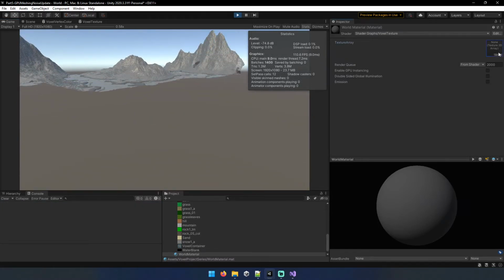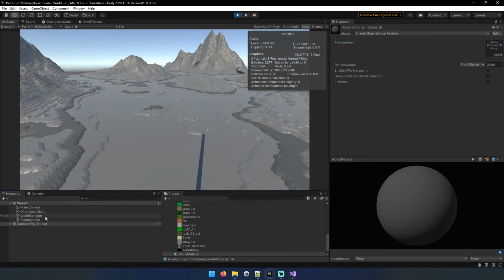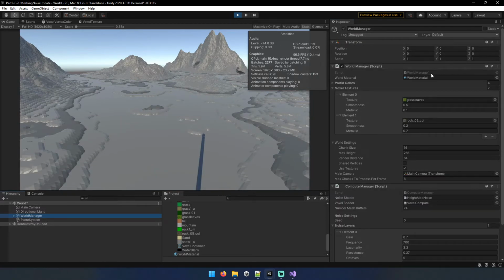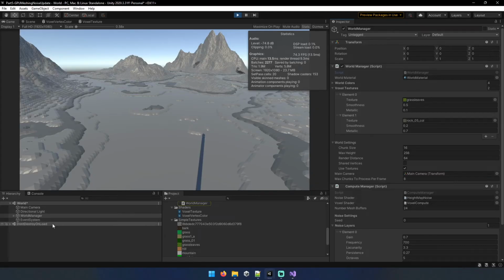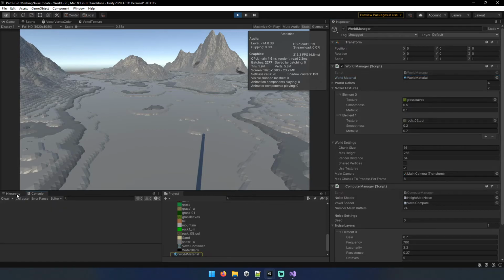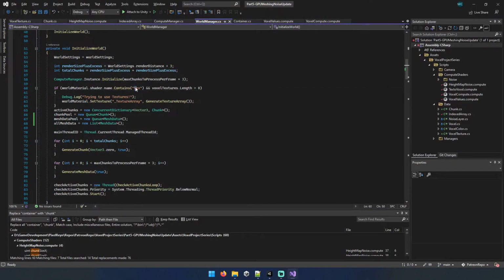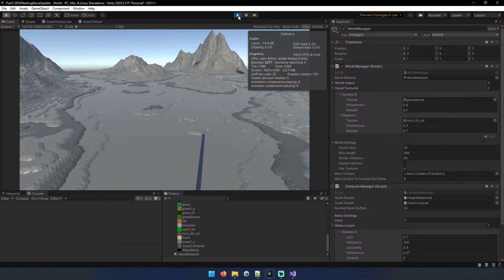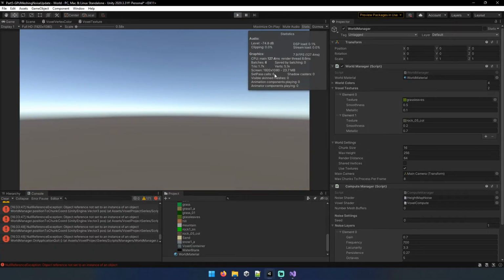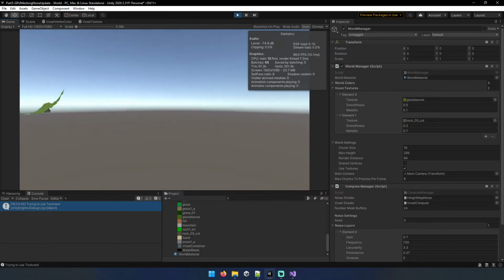And our texture 2D array is not being copied to it. So what did I do wrong here? We're definitely trying to use it. Right? No, we're not. Try that with a capital T. All right, let's see if we're good now.